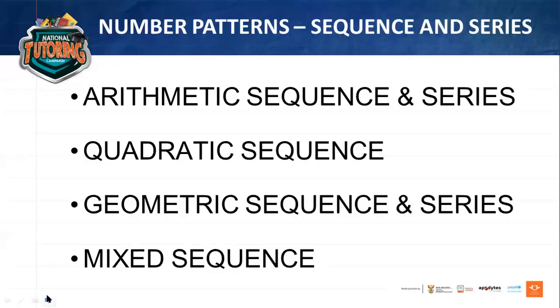In number patterns, what is known as sequence and series, we have different types of sequences. First being the arithmetic sequence. That is the one you learned in grade 10. It also comes to be known as the linear pattern. In an arithmetic sequence, we have the common or constant difference. When you subtract two consecutive terms, you get a constant common difference. That is what we come to know as an arithmetic sequence.